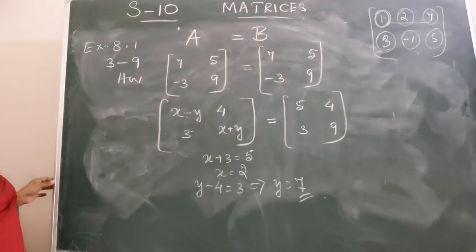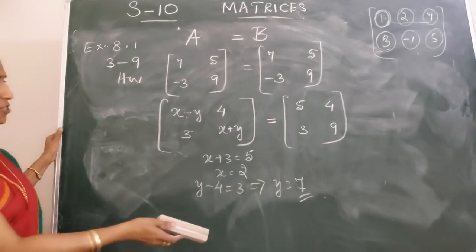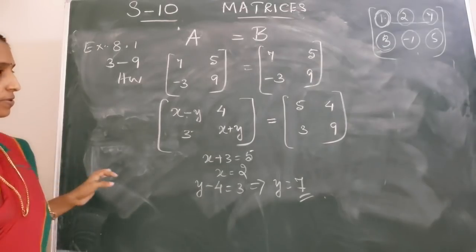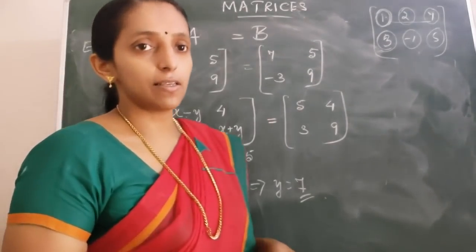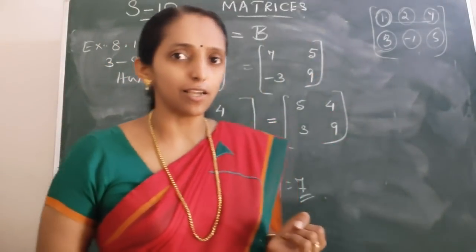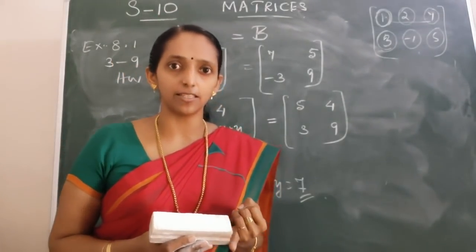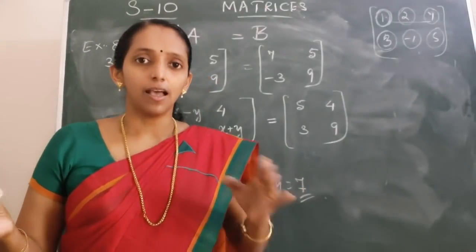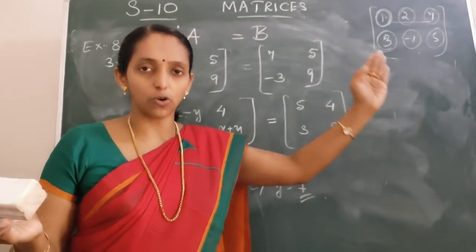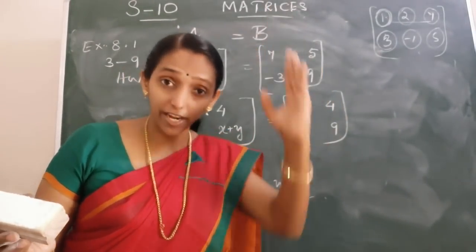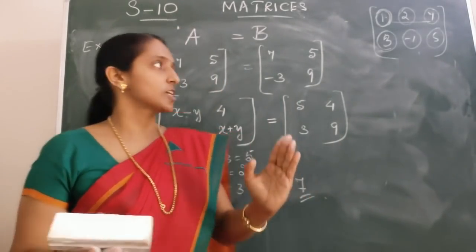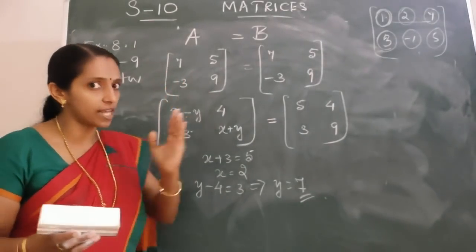Note down the homework also. In your textbook, mark questions 3 to 9 as homework. Now, okay students, up to here it is clear. I think we have seen what a matrix is. A matrix means a rectangular arrangement of numbers, and the horizontal ways are known as the rows, the vertical ways are known as the columns of the matrix, and we have seen the order of the matrix.